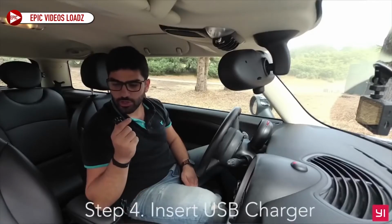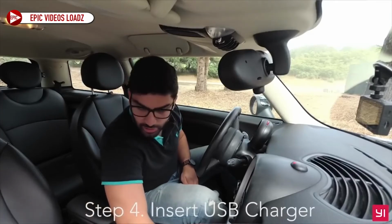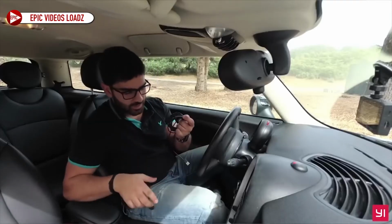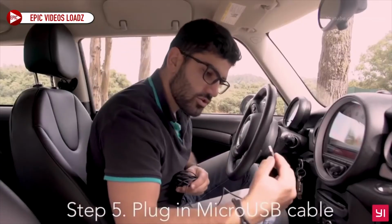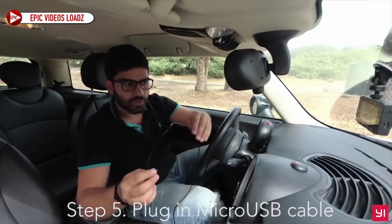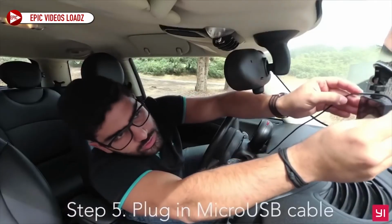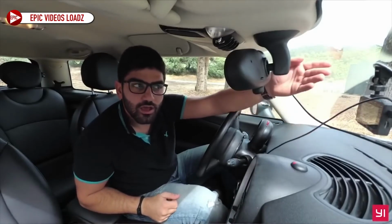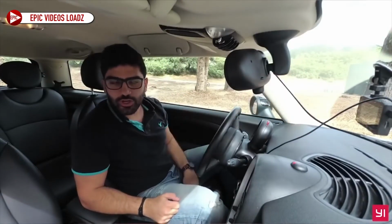Then, take your USB charger and plug it into your car. Grab the micro USB cable now and plug it into your charger. And the last step is just plugging in the micro USB to the dash cam. And there it is, it's working.